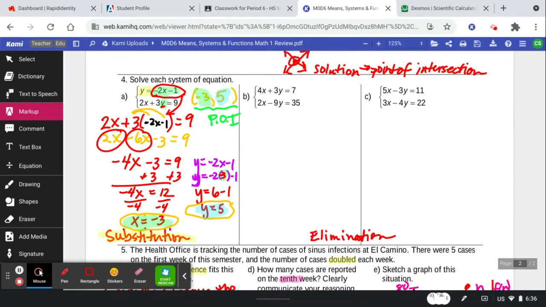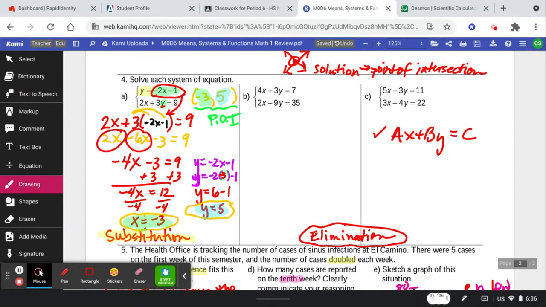Looking at part B, what makes this nicely set up for elimination? Okay, now don't write this down, just watch for a second. What would make something nicely set up for elimination? First hint would be if it was set up in this format. This is called standard form. If it's set up with a number x plus some number y is equal to a number, and both equations are set up in this way, check it out, x's plus y's equals a number. If it's set up like that, we know it's set up for elimination.